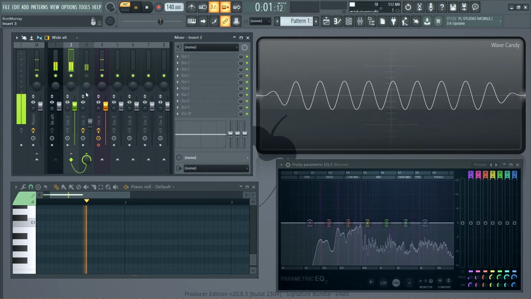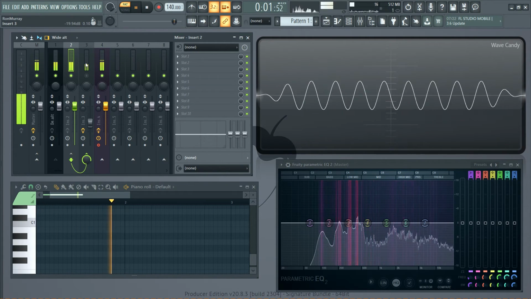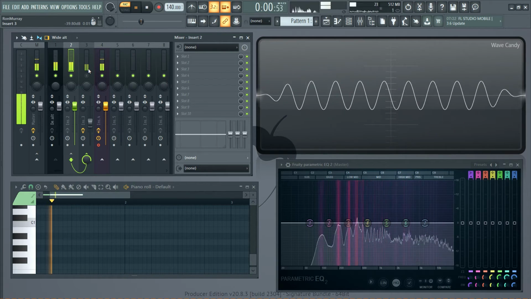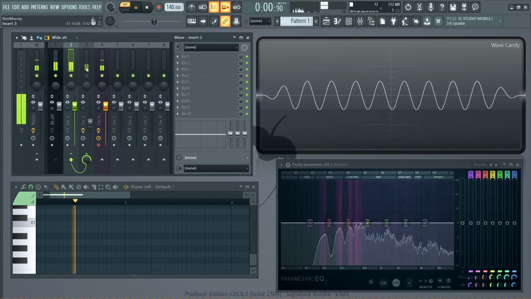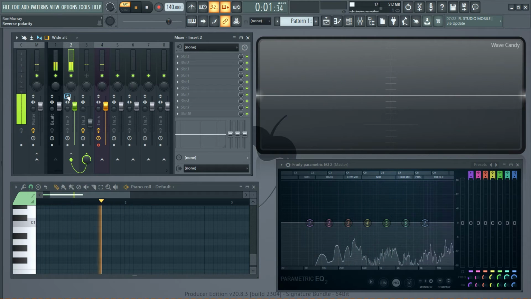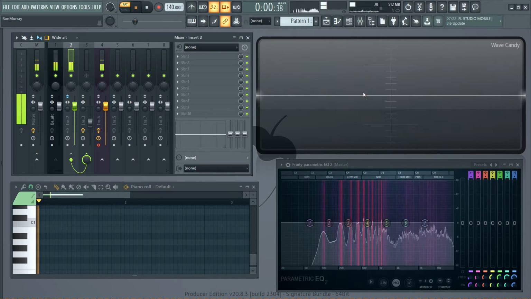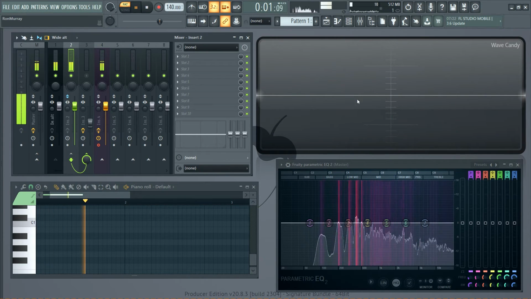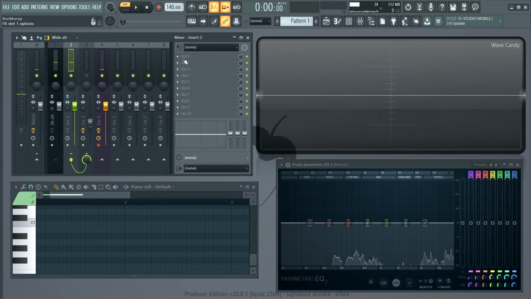But in seriousness, you can see here that 3 has a sound. So a sound is still being made. If I reverse the polarity, watch here, 3 will disappear. Now, why is that? And also you can see, based on the oscilloscope, that there is no waveform. So that is what phase cancellation means.